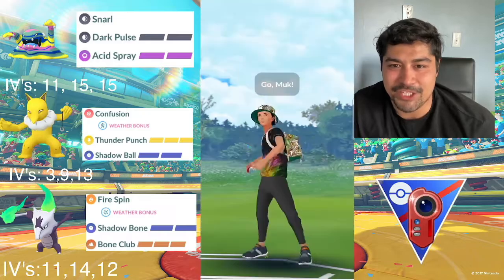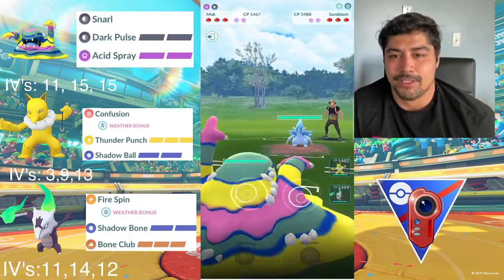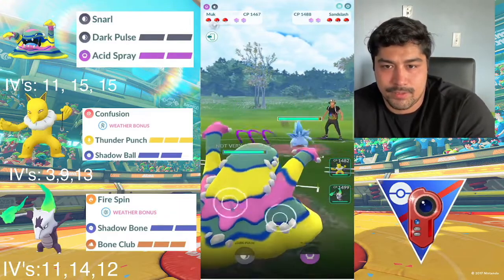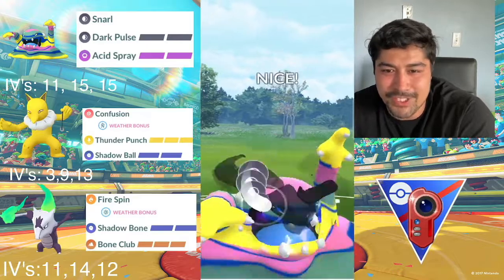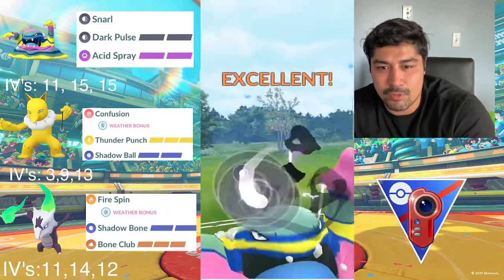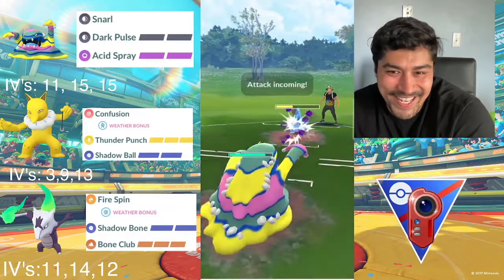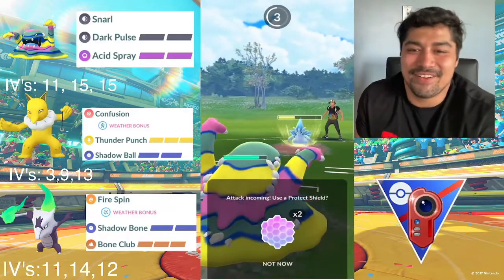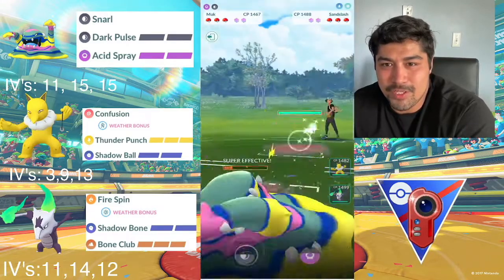Hopping into the next match here, we got Muk. We got Alolan Sandslash. And let's see how this plays out. It's a Shadow Claw one, so their Shadow Claws are resisted because of the Dark typing. First Dark Pulse coming through. Whoa! Oh, yes, buddy. That does almost 50% of their health there. I'm going to let this go through. Even if it's a Bulldoze, we can survive one.